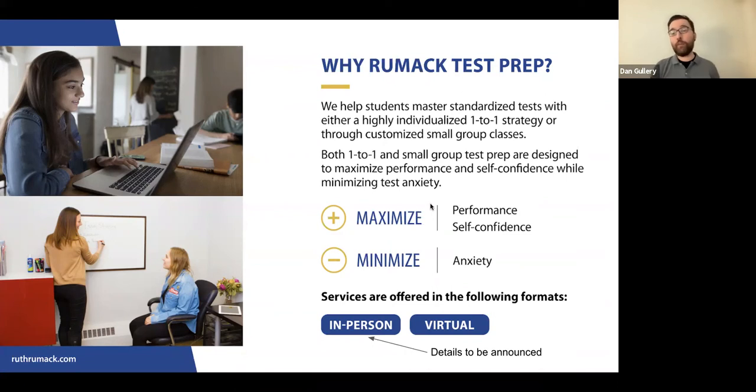Currently, we still don't have any in-person lessons. We are waiting for more of our staff to be able to get their second vaccine and for restrictions to be lifted, obviously. So we're hoping that by the fall, we will be able to resume some in-person lessons. We've gone virtual with all of our services, so all of our academic services are online. Test prep has been by far the easiest to convert because all of our material is test material that comes in print and we're able to do it on the screen.